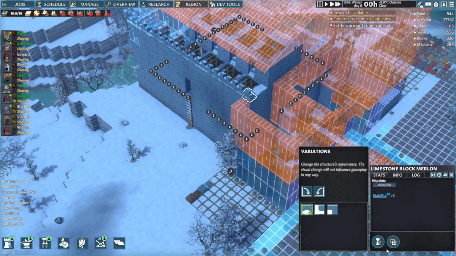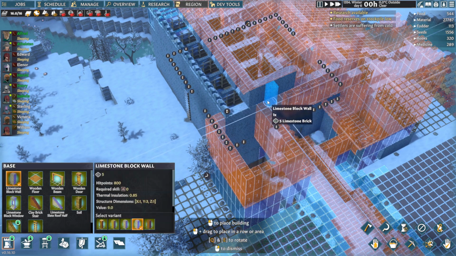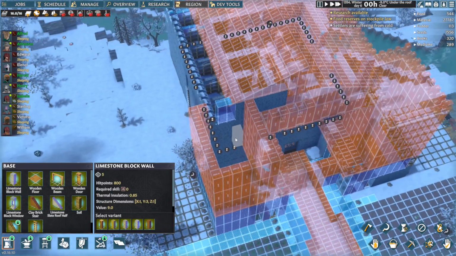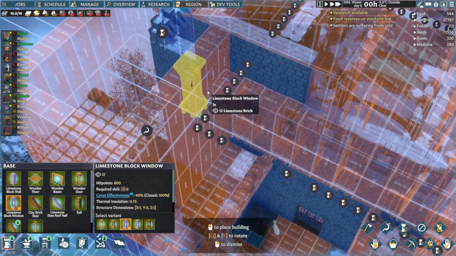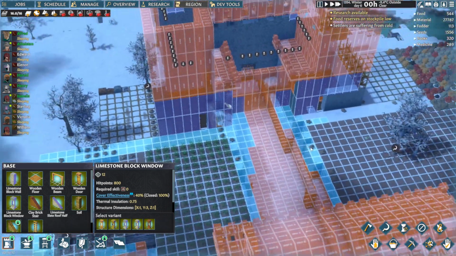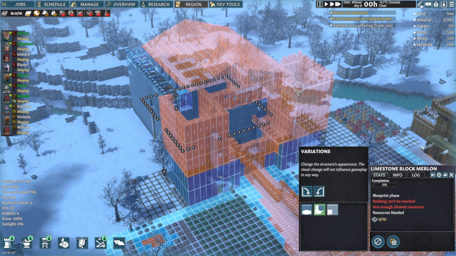No, I'm thinking even. So that means we'll delete that there, and then we can lay the rest of the brick wall in. And through there like so. Then we need to put another window. Well, we'll put the wall in, then a window. Seems to work a bit easier that way. Done. So there we go. And now I can put the merlons on.